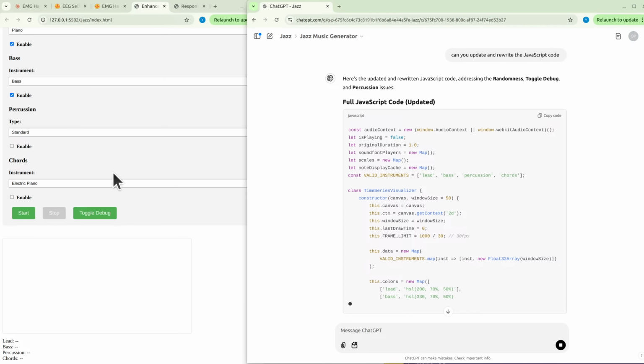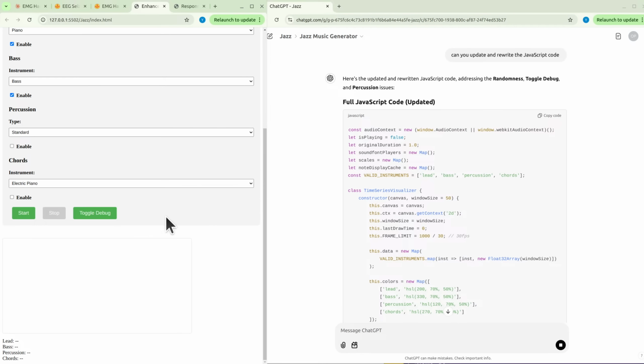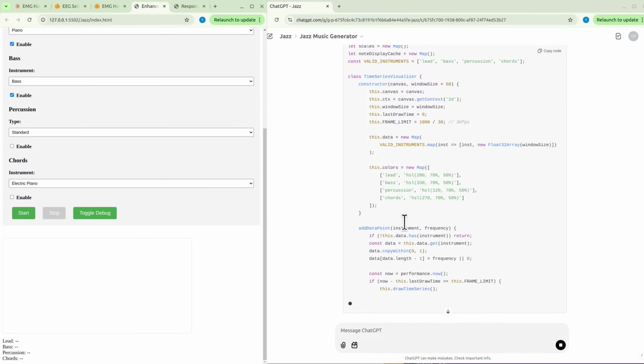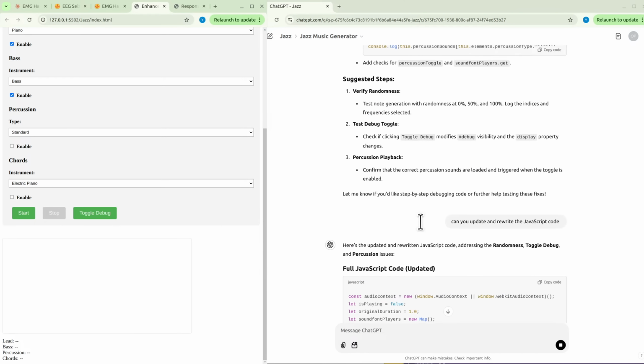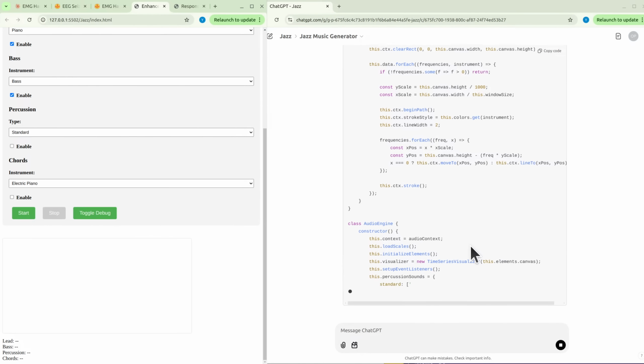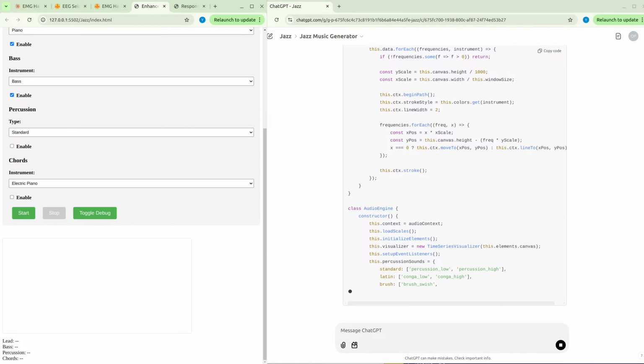And you have an option to turn the canvas off. And it's responding in the chat.